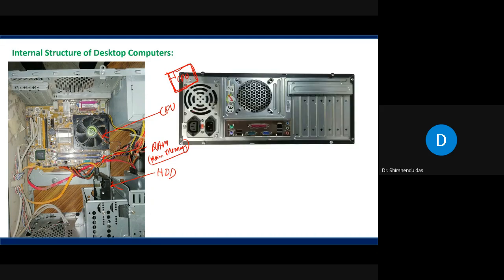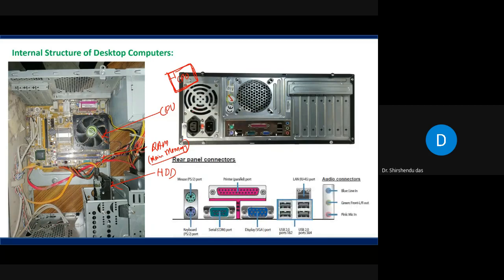So this is the back side of a computer. I hope you know this is the same computer, a picture of the back side. Here we can connect a monitor. This is where you can connect a power cable. This is the serial port, so it is an old type of computer. Here you can connect a printer, which is not required today. You can see there are some USB ports, the audio connections, and these are for mouse and keyboard. This computer is also kind of old. It's not new, but I hope you are getting some idea about the internal layout of a computer.